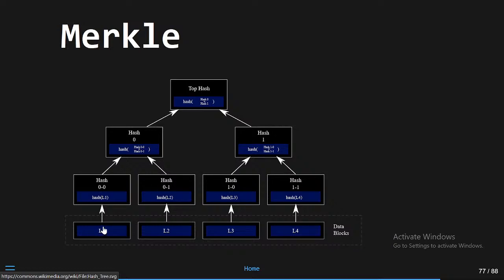In the case of blockchain, this is a transaction, this is a transaction, this is a transaction, and this is a transaction. So you have your transactions, which is I give someone n amount, right? You hash that, then you hash the pairs, and you keep hashing up. The goal is to get down to one single hash that you then throw into your blockchain, and you only have to store 256 bits to know not all of this information, but if you already have this information, you can verify the authenticity of all of it with only 256 bits, and it is extremely difficult to falsify. Because if I lie here, it breaks everything, right?